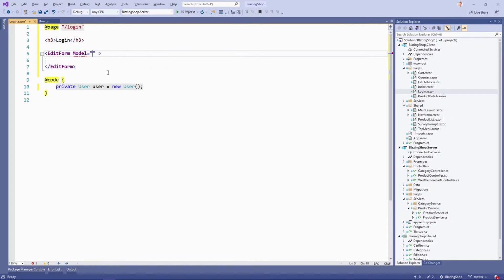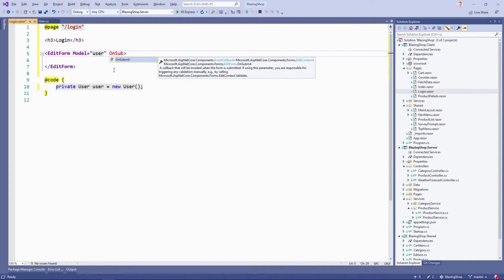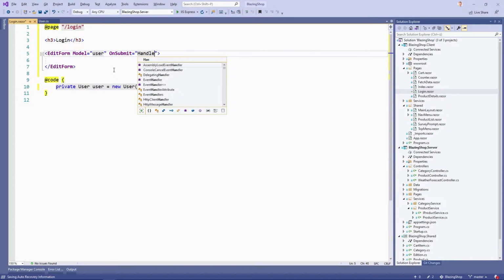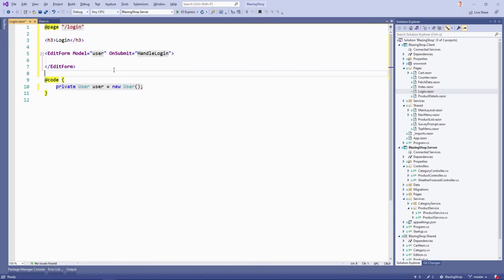And there's also another thing we want to add, and this would be a method we want to call onSubmit. So there's the option to use onSubmit, or we can also use onValidSubmit. Doesn't really matter in this case, so maybe just use submit, and we will add a method called handleLogin.